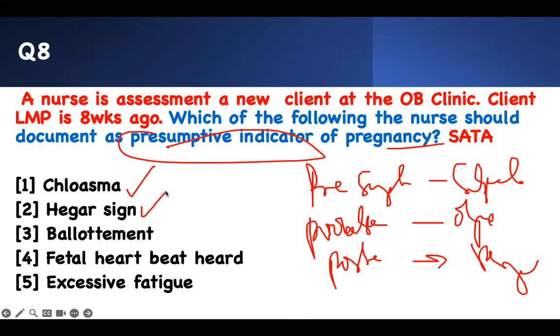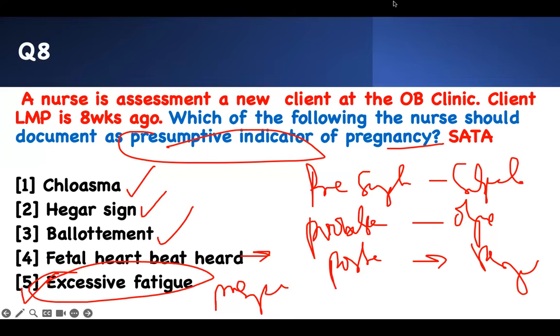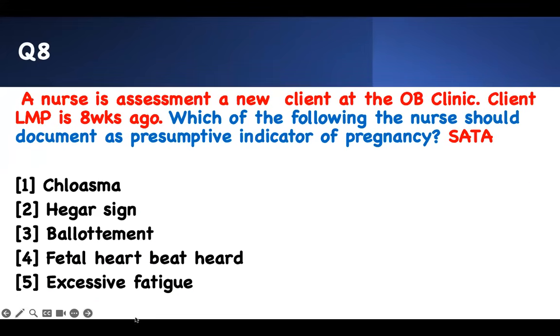When you examine the patient and you figure it out, that is probable, it's objective. Ballottement is the same thing. You also saw it, it's an objective value. That's not the patient telling you that. When you listen to the fetal heart, you have a diagnostic finding. So this is positive. Excessive fatigue, well, the only way I can know is if the mother is telling me. So this is the mother's problem, and that is what? Presumptive. So that's the right answer. There's only one answer choice there, number 5. Okay, so just be careful. They can give you several options, but only one answer is right. There's a reason why. They want to see if you're not guessing.